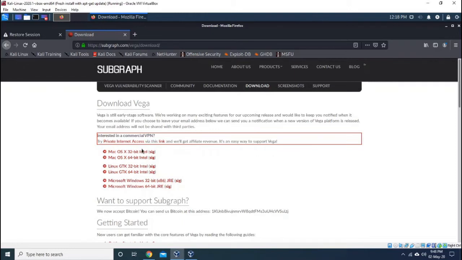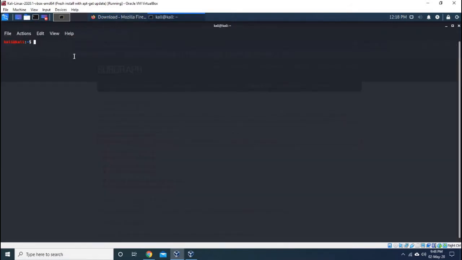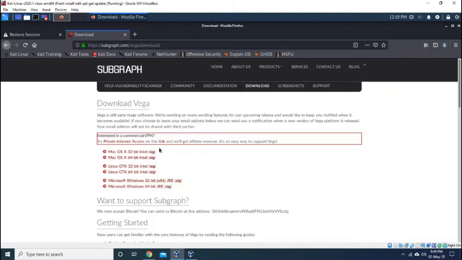First we have to check the version. Now this is AMD64, so we have to download the 64-bit version. uname is the command; as you know, this is the command to check the version details. So we download the 64-bit distribution for Linux.